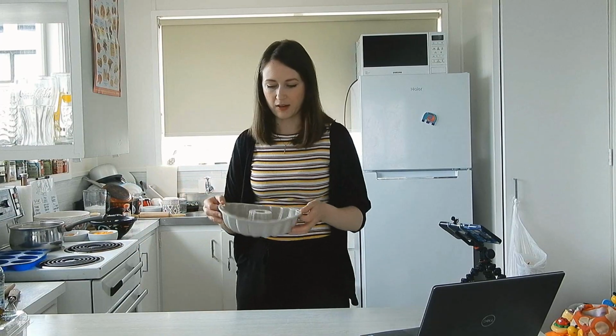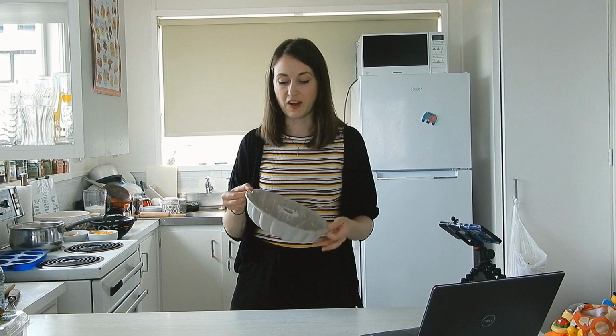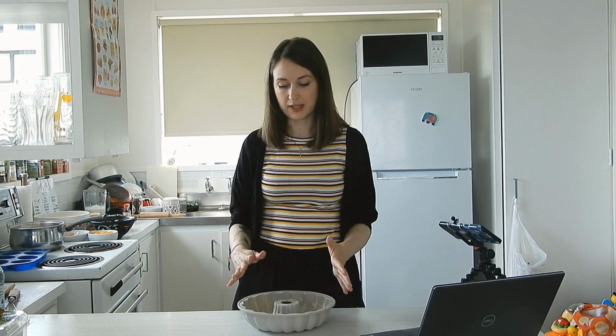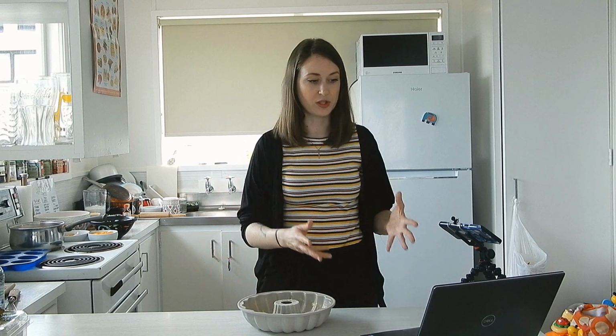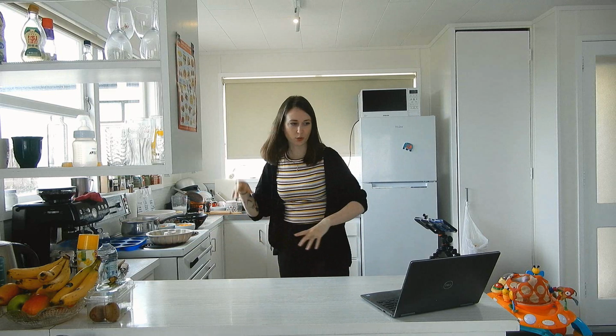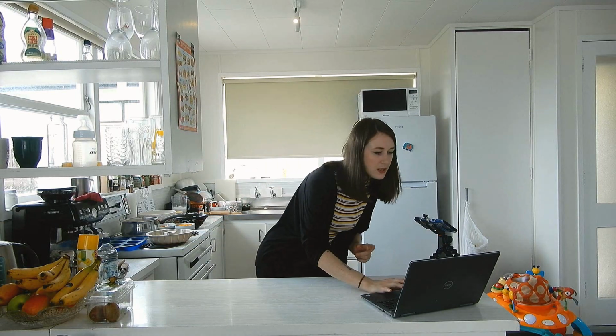Also, I only have one of these. I searched everywhere locally to find another one and I couldn't find one, so when we bake the cake we're going to have to remove it once it's cooled and then bake it again instead of doing 2 at the same time. So what's the first thing we're gonna do?